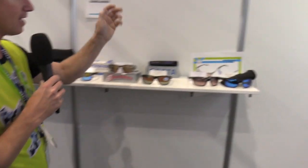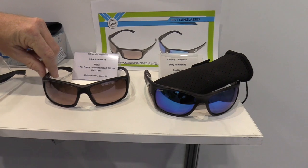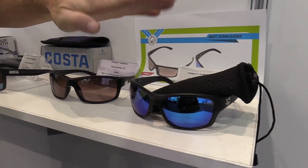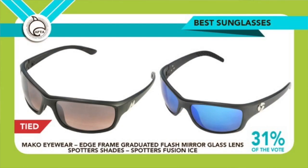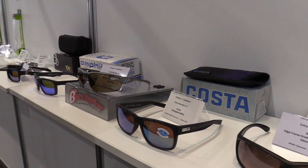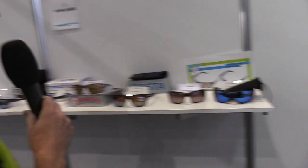Best sunglasses was actually a tie. Mako's with the flash mirror glass lens, and Spotters Fusion Ice — a great Australian-made glass by Spotters — both got 15% of the vote. Glasses are very subjective; a lot of the time if you like the frames, you vote for them. Those two shared the honours and shared the trophy.